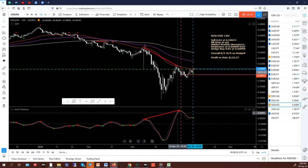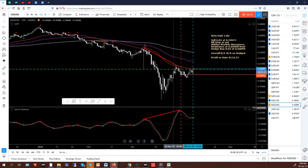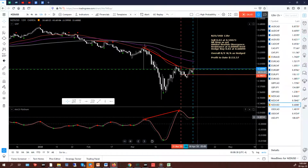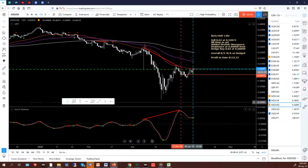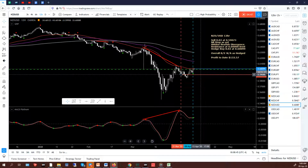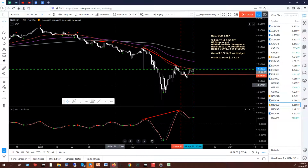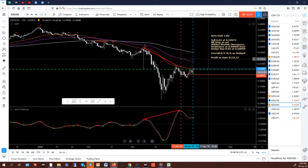Lower highs on price, higher highs on the oscillator, the MACD platinum well above the zero level. It came down, didn't get anywhere near the zero level. Now we've got this buy signal, which is not a valid standalone buy signal because the MACD platinum's above the zero level. And we've taken a hedge buy, locking in a loss between the red and the blue line, which is a little bit hard to see because I've got this green line in here. This green dashed line is the 0.6000 level. Big sort of number, big level. So that's another one that's hedged.